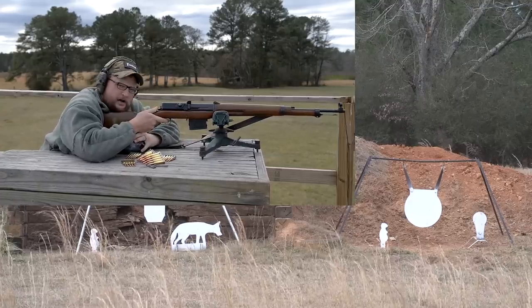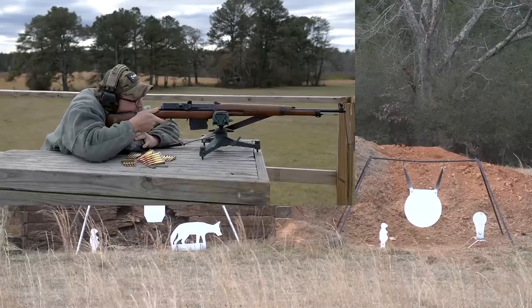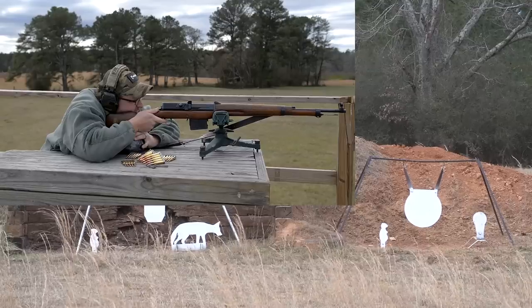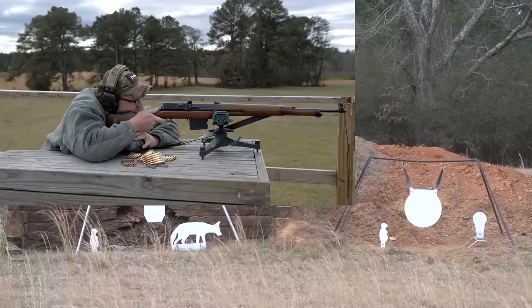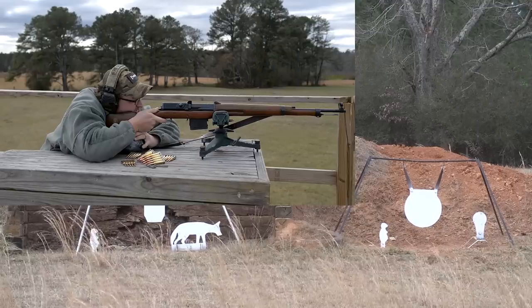All right, we have a camera down range, obviously. We're going to take some shots. The camera down range is off to the left about 30 feet, so any bullet trajectories might seem off to the viewer. Simple disclaimer. You ready? I just had to get that disclaimer out of the way so they don't think we're idiots.